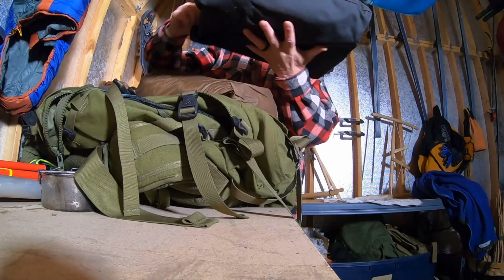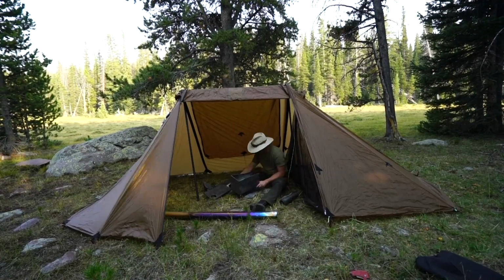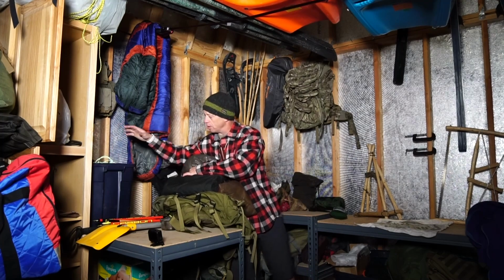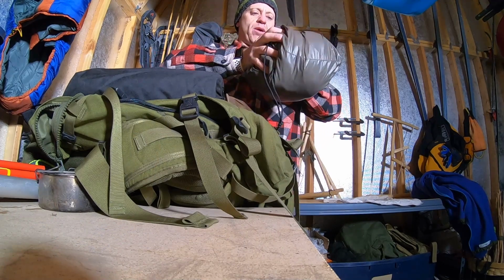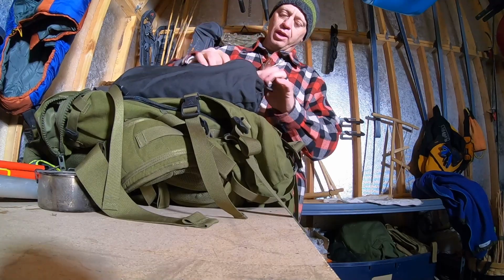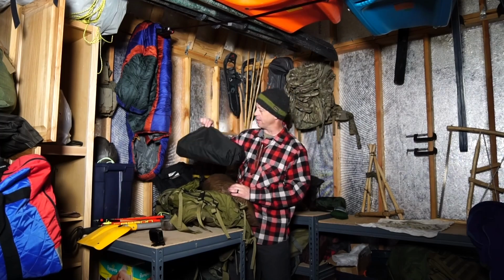This is a 2 fire stove kit. It's an ultralight titanium stove. It's the one that I used in the hunting video we did last month. I have a couple variations of it. This is a little bug out tent that I had in the hunting video. Stakes, poles, that kind of stuff. But because it's primarily just a cloth, it'll fold up right small and tight. And the only concern I have is the stovepipe for these Seek Outside tents. It's round, right? And you don't want to crush it. So my solution to that is just leave this on the outside. And again, it's not super heavy, but that's the way to carry the stove.